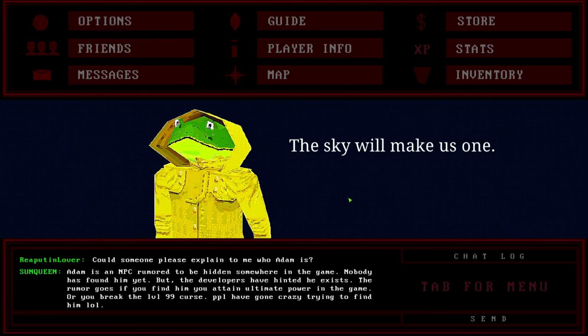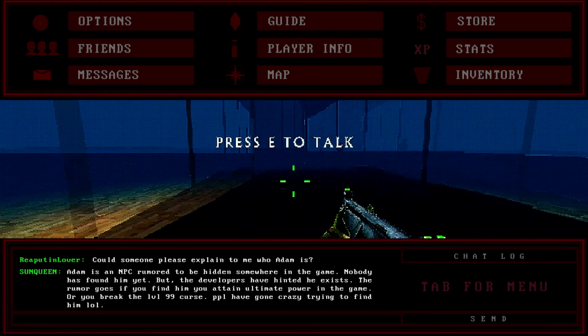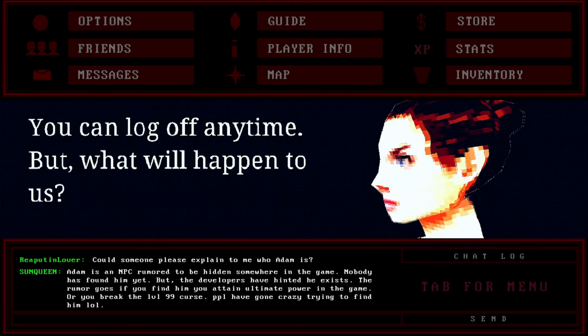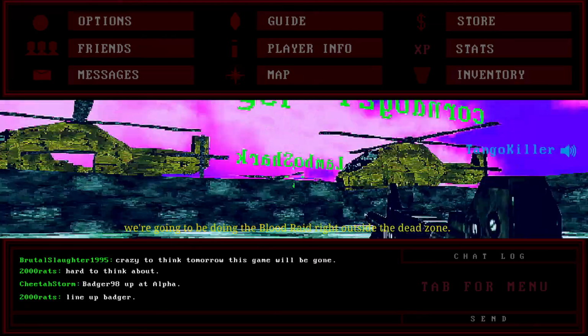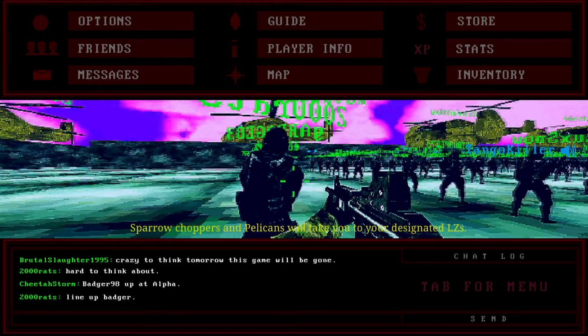Even the NPCs seem to be aware that the end is coming, though it's uncertain if this was programmed in or if they're actually aware of their impending doom. All the while, there is apparently a Nazi faction in the game planning some big final coup.